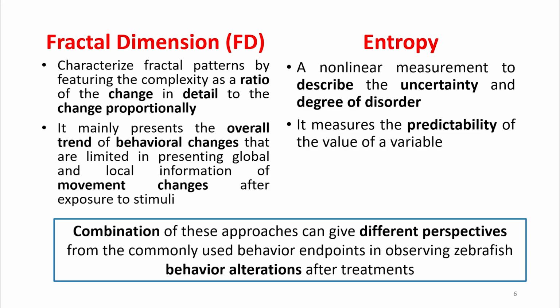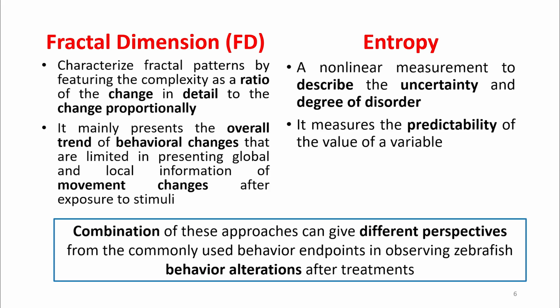However, even though FD is used for behavioral monitoring, it mainly presents the overall trend of behavioral changes that are limited in presenting global and local information of movement changes after exposure to stimuli. Therefore, entropy, which is also a nonlinear measurement to describe the uncertainty and degree of disorder, is used to help the researchers in observing the behavior changes from different perspectives since it is useful for detecting changes in behavioral states overall and in specific changes including the transient periods under stressful conditions.